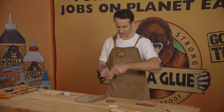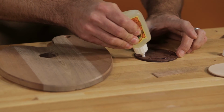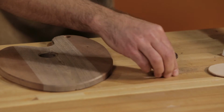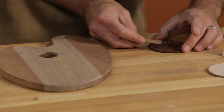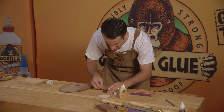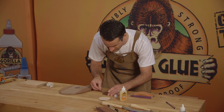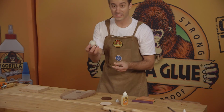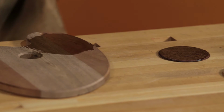So I'm going to apply some glue to the underside of this coaster, and then I'm going to spread it out. Make sure you get it all the way to the edges. That'll be important so it doesn't peel off. So I'm just spreading this around nice and even until the whole surface is coated. And then I'm going to dampen the other surface where this is going to appear.